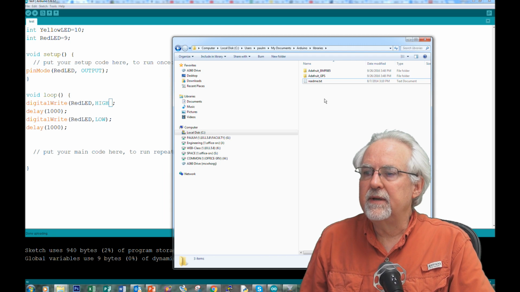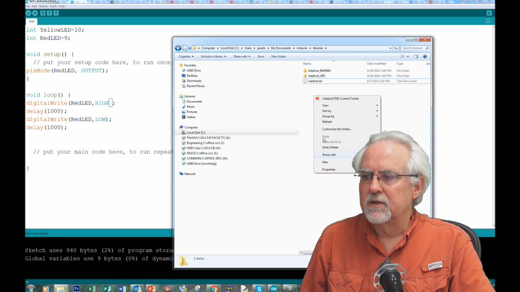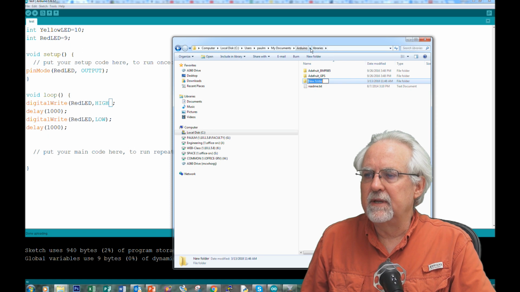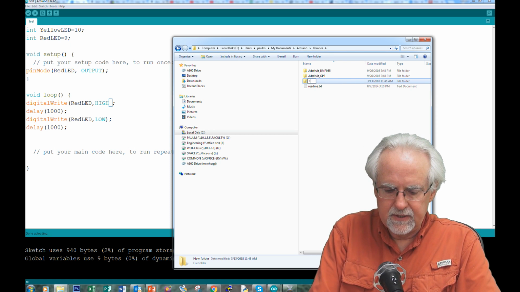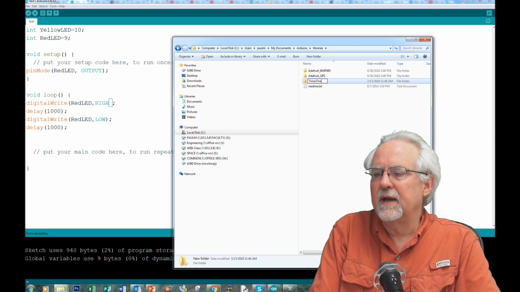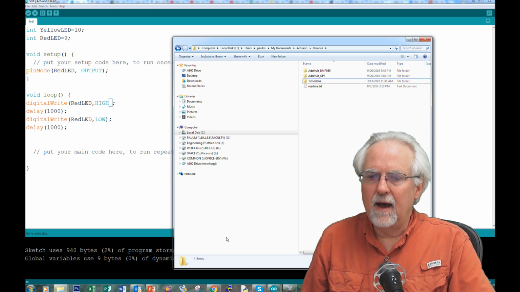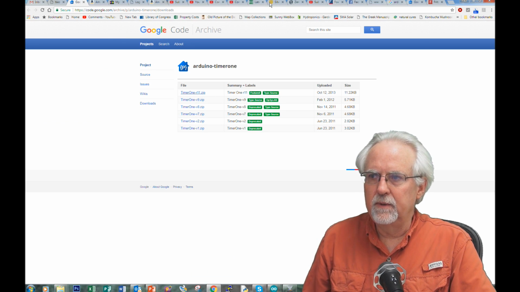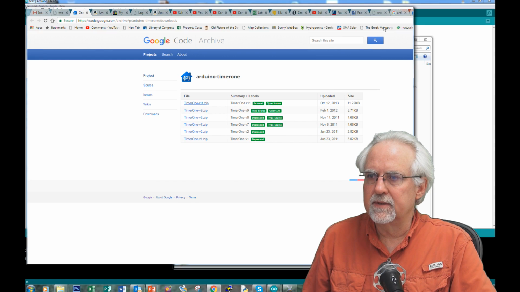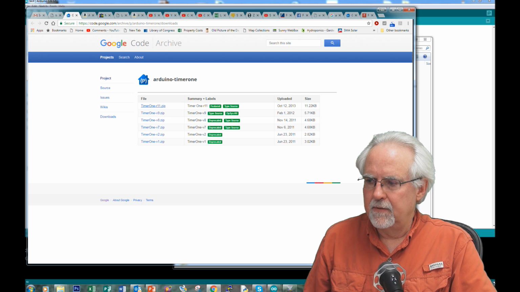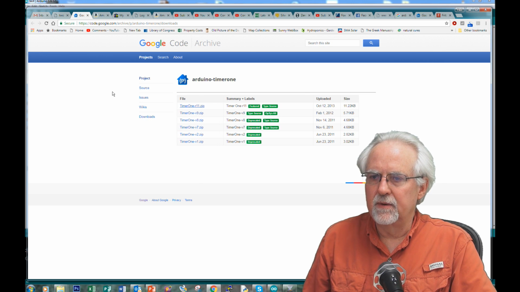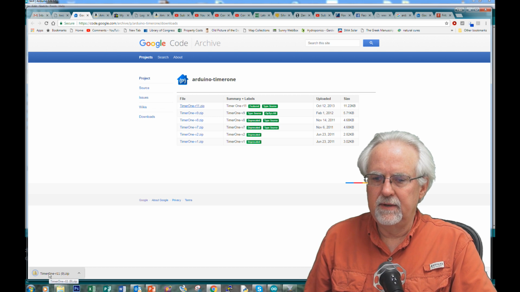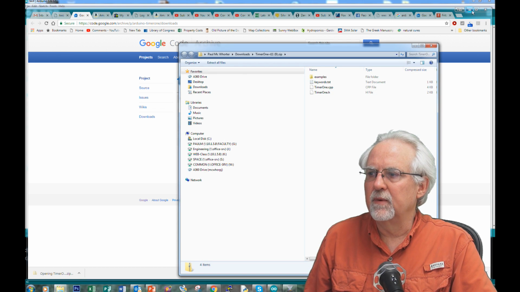All right. So now here you want to create a new folder. So I create a new folder, and again, I'm in the Arduino libraries, and I want to call this Timer 1. Okay, Timer 1. Now we are going to go back to where we had downloaded this. It looks like I need to click on it again. Okay, so we're going to click on timer1-r11 zip. Okay, it comes down here. We're going to open it, and there we have it.